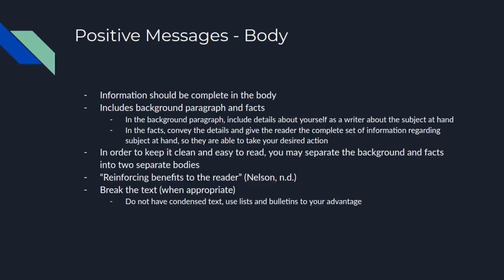So the body paragraph in positive messages should complete the information that the reader needs to know. So information should be complete within the body, and it should also include a background paragraph and facts. In the background paragraph, include details about yourself as a writer on the subject at hand, and in the facts, convey the details and give the reader the complete set of information regarding the subject at hand, so that they're able to take your desired action.